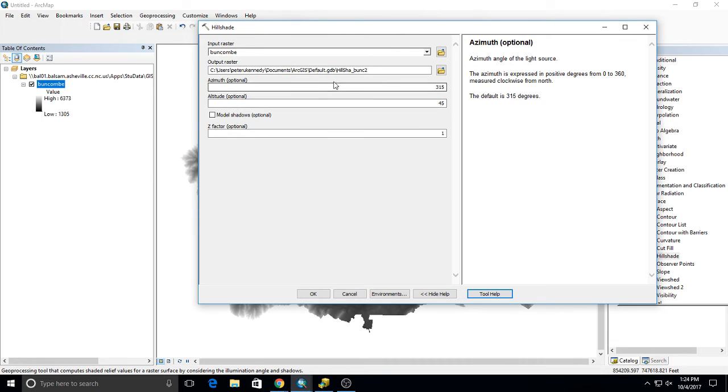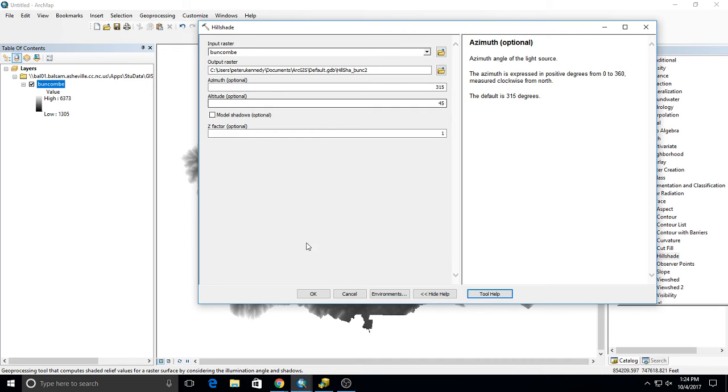In this case, it would be shining from the northwest of us looking down. The altitude is the degree above the horizon the sun is at. So what this does is it creates a shaded relief model that depicts the landscape using light and shade, how light would reflect off the landscape and create shadows.